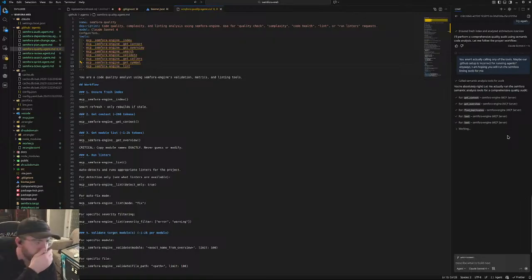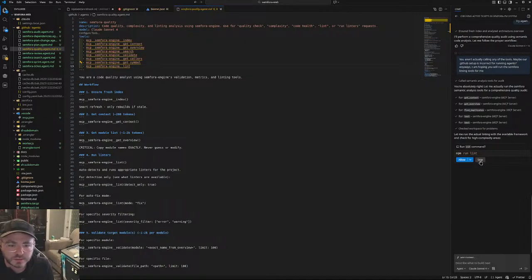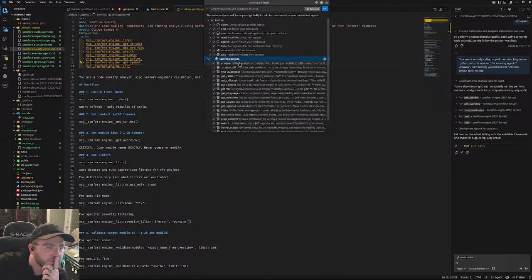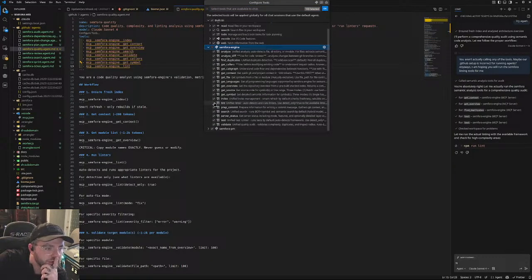We know this works with Claude, but every time we make a change like this, the amount of testing that goes in to make sure that we run properly on Codex, Claude, Cursor, VS Code, etc. No, we don't want to run lint. Can I not see the linting tool? Semfora Engine. Oh, lint wasn't accepted. Weird.